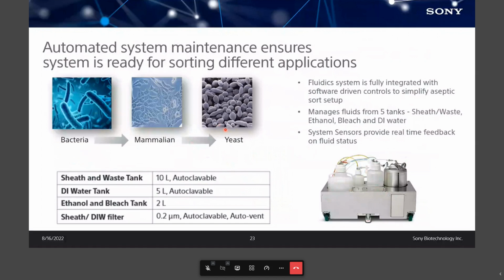In addition to that, we talked about this earlier, but you can swap out that chip, and we'll talk about the sample line in a second, but you can swap out the sample line as well. And so you can actually clean the system and then swap out the chip, swap out the sample line, and now you have an entirely new sample path for your application, and you don't have to worry about carryover at all. Okay.